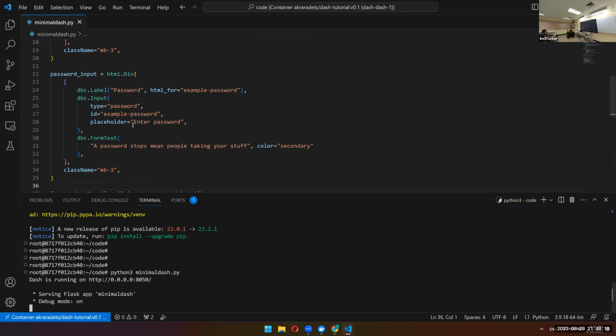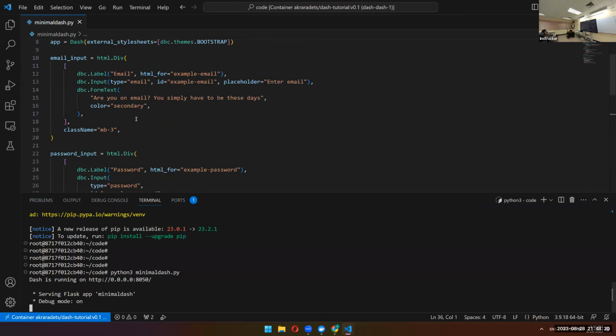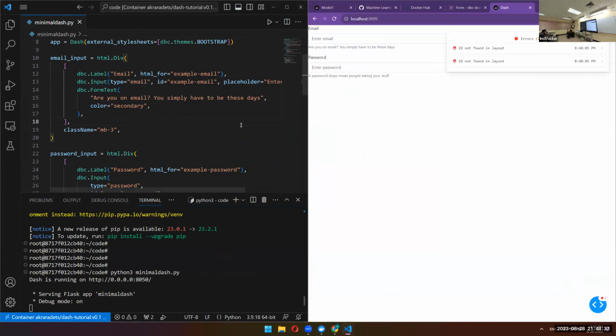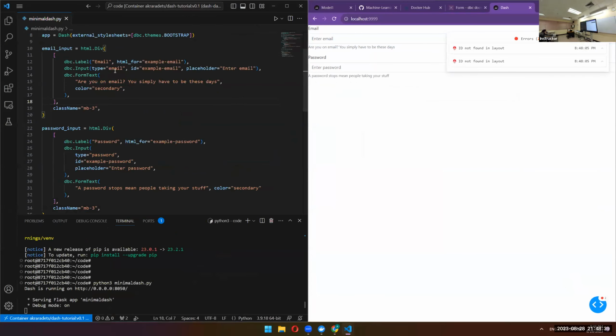Then I need to change the way the form looks. So maybe I have two features for the user to put in. The input is actually this one. This. So the input is actually the input box over here. So feature one.